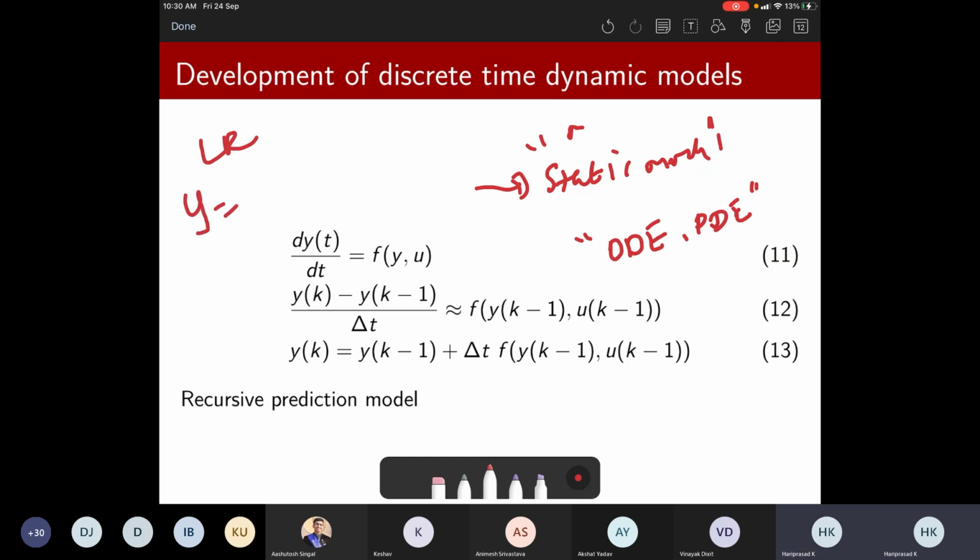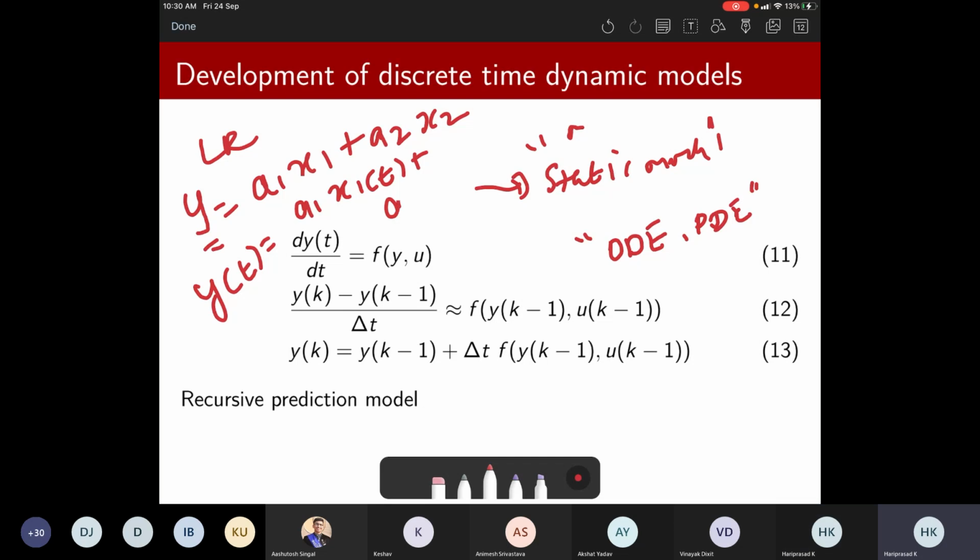So how do you calculate linear regression output? y as a function of a1x1 plus a2x2. So if you put a timestamp on it, y at t is equal to a1 times x1 at t plus a2 times x2 at t. That's why it is called an inferential model. Based on x1 at t and x2 at t, it infers the value of y, but it is not predicting. It is not using the x1 value at t to predict y at t plus 1. Then it would be a predictive model like ODE.